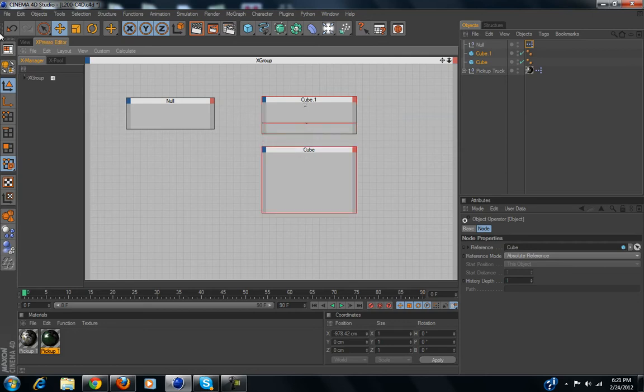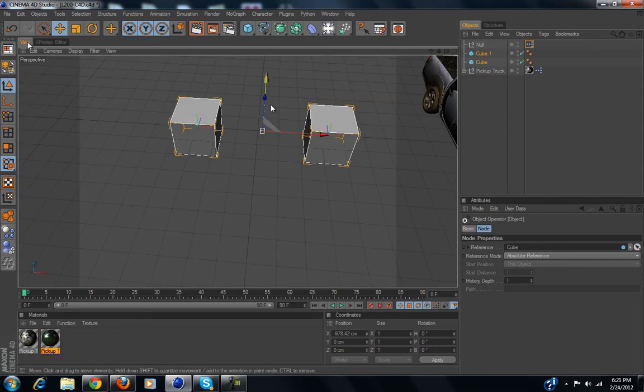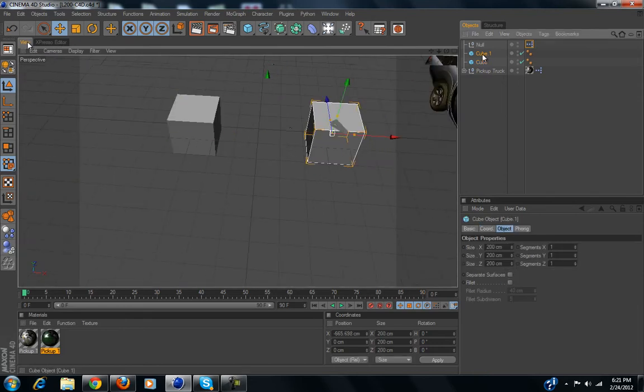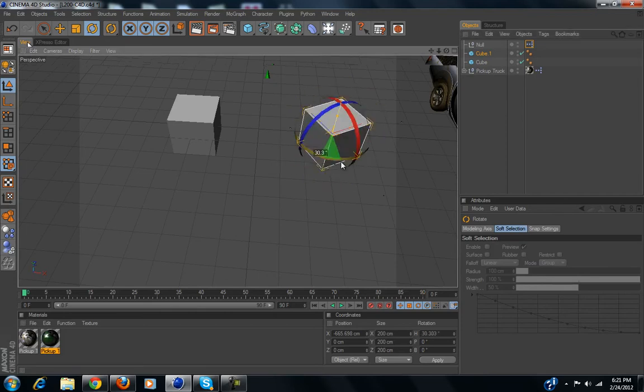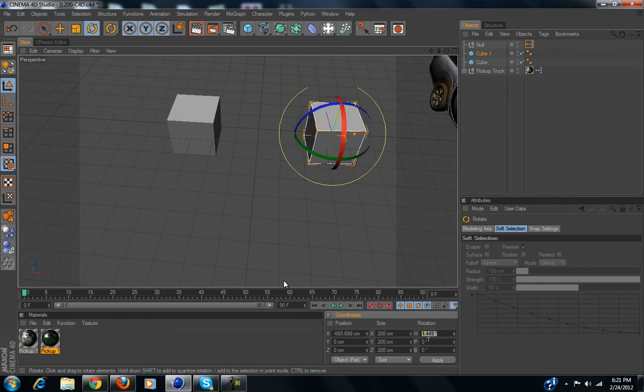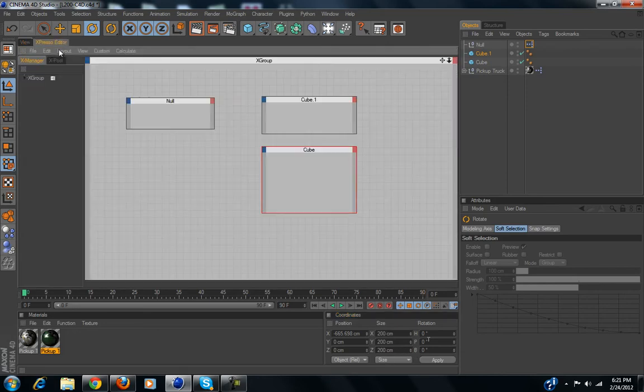Alright, now let's go into view settings, and the only thing we want to find out is what this axis is called that makes it rotate right here. It's the H axis, right? It's the H settings, or the heading, I think. I'm not even sure. I think it's heading, pitch, and bank. Horizontal pitch and bank, I think that's what it's called.